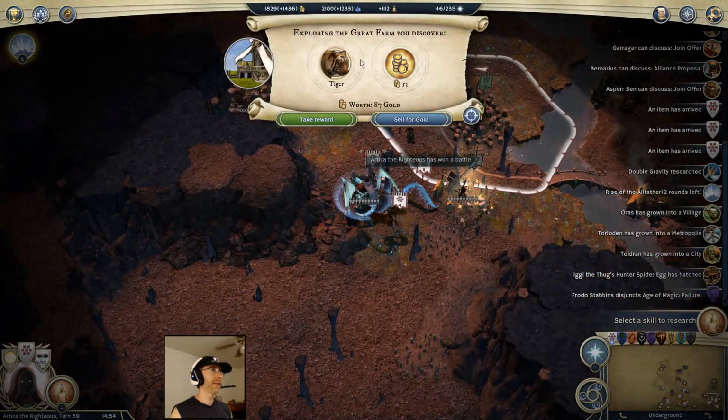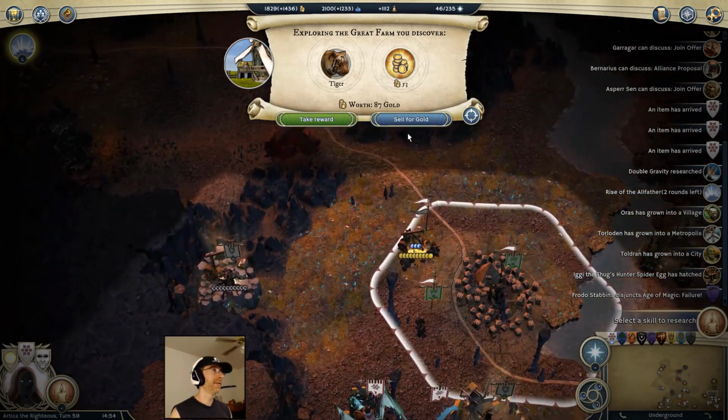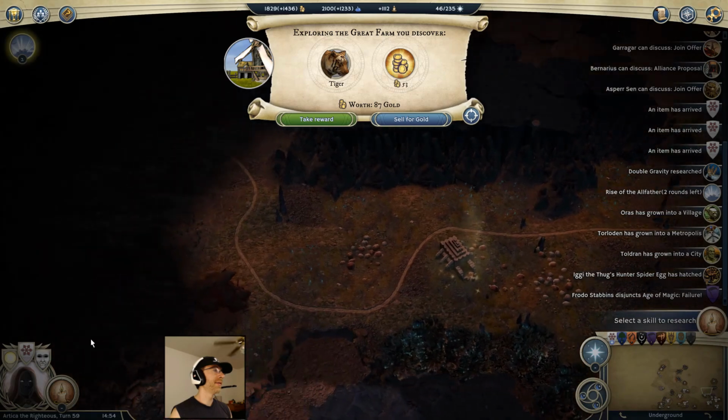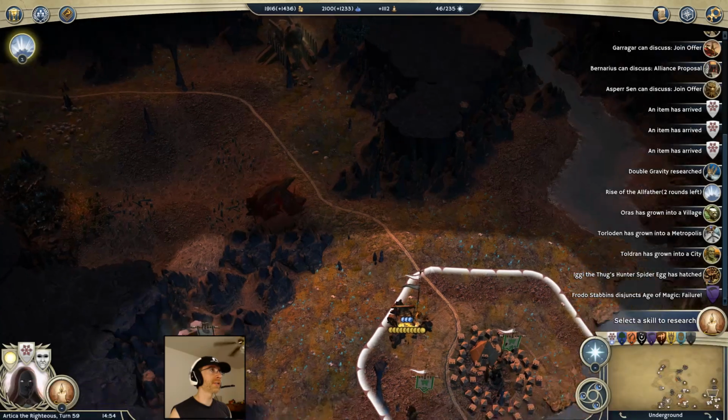Alright. Safely done. Sell the tiger. We don't need it. Actually, maybe we do, for a scout, he might be handy. There's too much stuff ahead on that would... Too many spawners. I'll take the money.